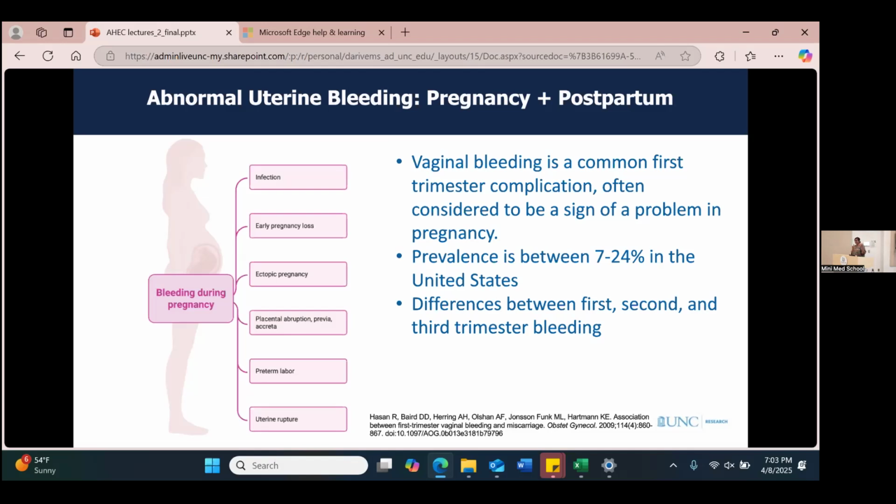If you have bleeding in the second trimester, it could be your placenta is maybe too low, placenta previa, or if it's in the third trimester, you could be in labor, or you could be having a hemorrhage, or anything of the above. So it all depends on you, your ultrasound, your baby, and what trimester you're in, where we get concerned or not concerned about bleeding. Does that make sense? Cool.